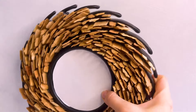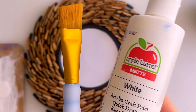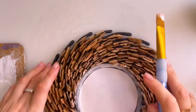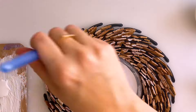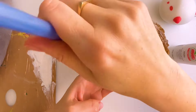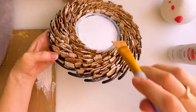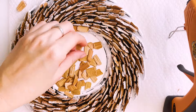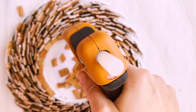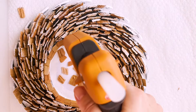Now I'm getting ready to paint. I decided to take white color and go over all the pieces of wood on top. I add a little frosting — with a semi-dry brush I go over the top. I decided to close everything completely with pieces of wood. I wanted to make scuffs like a farmhouse style, but then I decided to cover everything completely with wood.